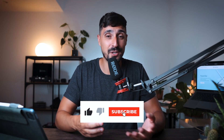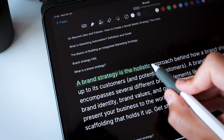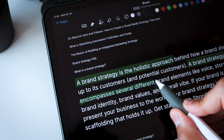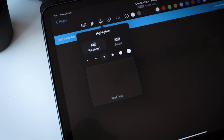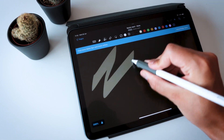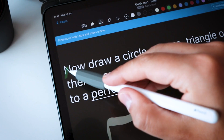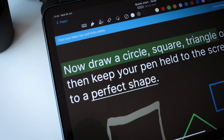Just like the pen tool, the highlighter comes with six different thicknesses and has the same color presets and test window. On the document page, Nebo's highlighter only functions to highlight, which is expected. One neat thing about the tool is that it automatically snaps to a straight line behind text — so far, Nebo is the first and only app to implement something like this. When you're using a note page, the highlighter gives you two options: the freehand highlighter converts to a marker, allowing you to write, draw, or color as needed, and you can even layer your strokes. The smart highlighter, on the other hand, acts just like the highlighter on the document page.